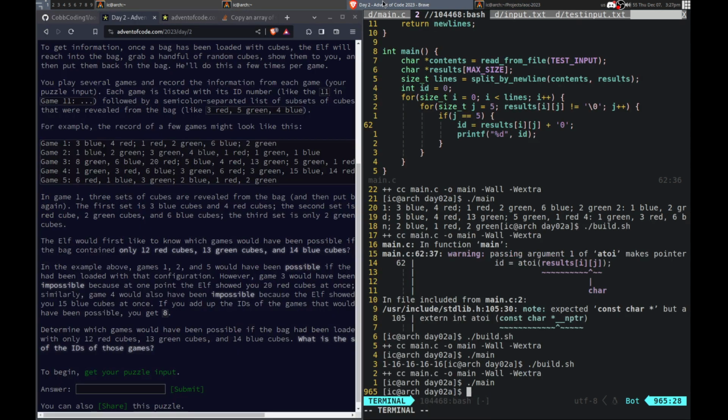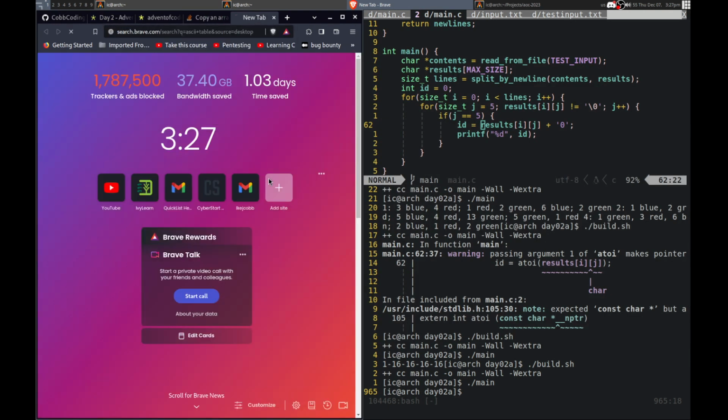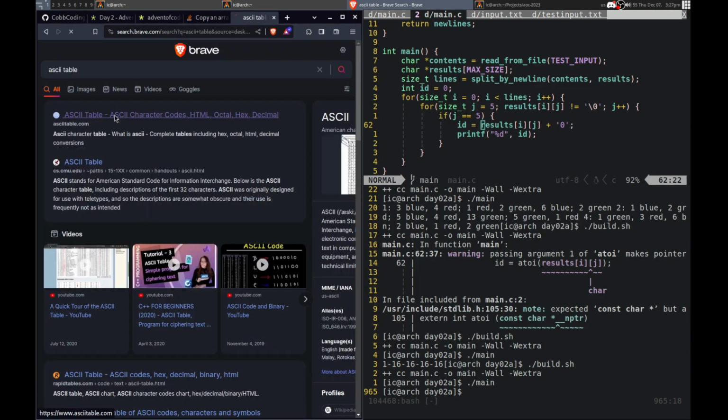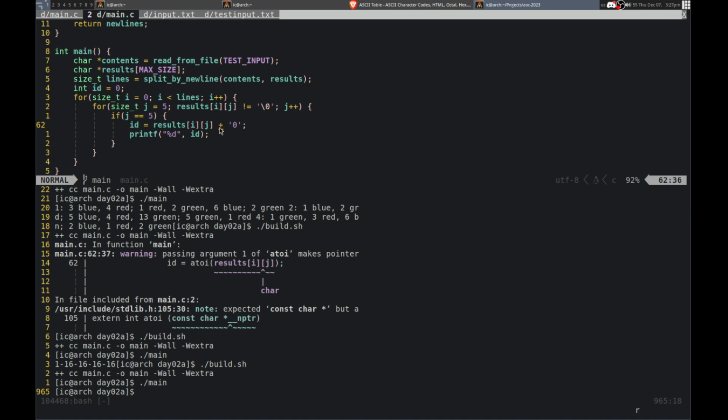Okay, that's not right. So hang on, let me look at the ASCII table. I forget. Okay, so we have a single character, which is one of these. So we have 1 or 0, right? We want to convert it to the actual number 0. So yeah, we subtract 48 from any one of them, and we get the number. So it should work then. Yeah, we'll make this 48 then.